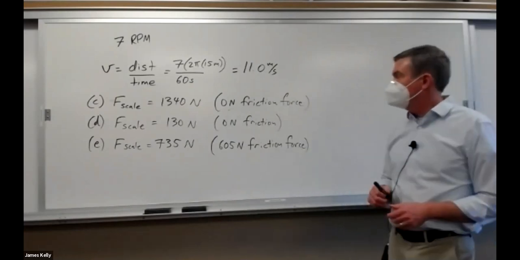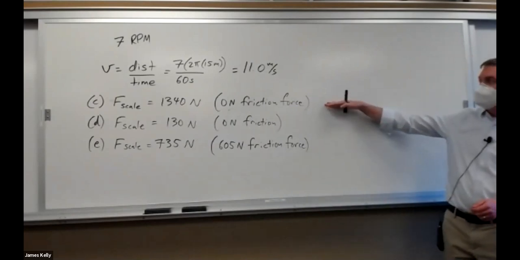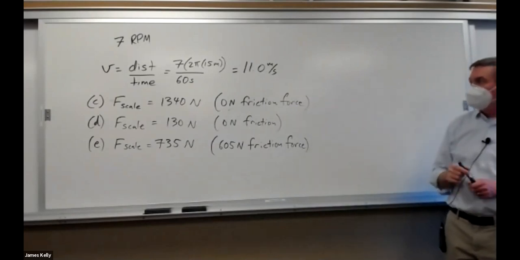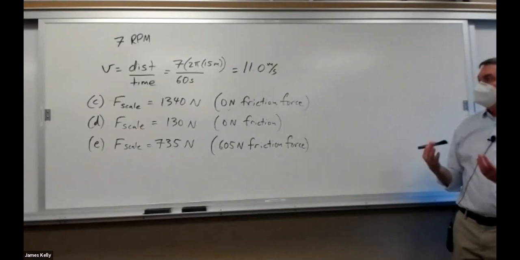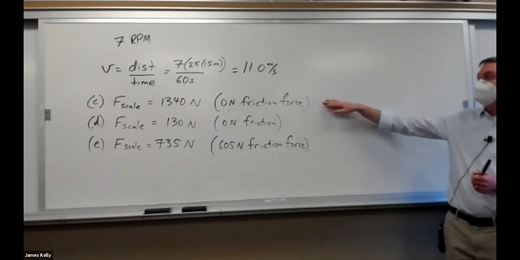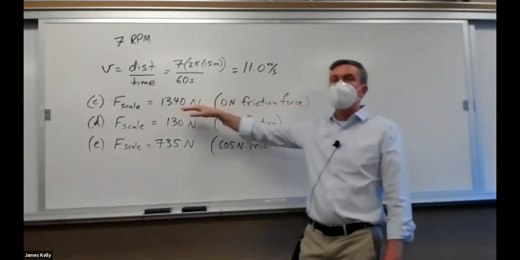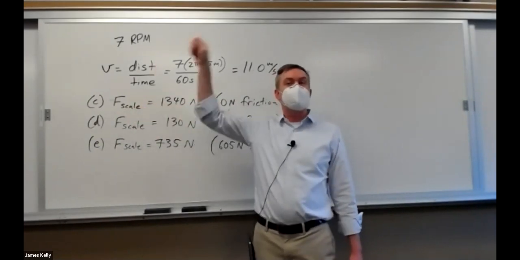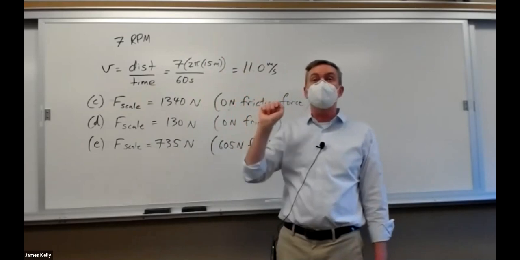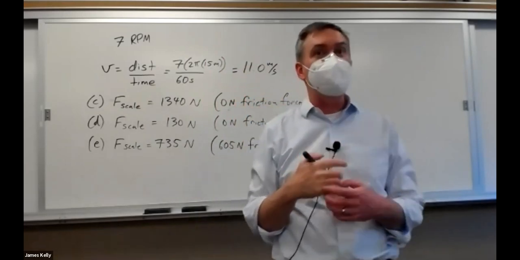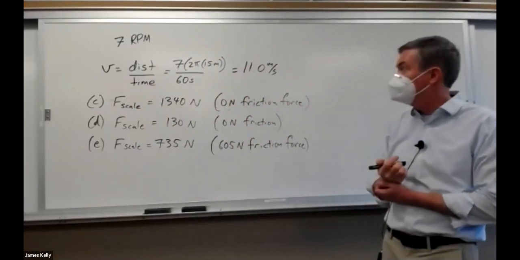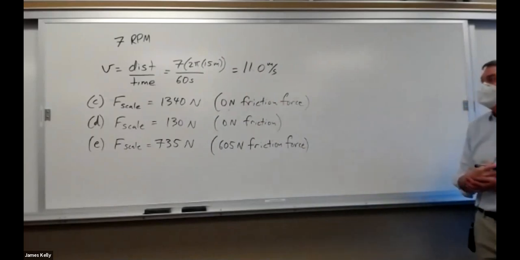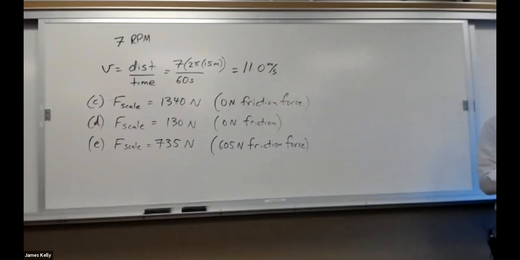Okay, in walking around the room, most of you look like you're coming to the end of C and starting to work on D. The first thing I probably want to do in C, because I want to find a force, and forces are part of F net equals ma, and I know something about a for uniform circular motion, I probably am going to want to use F net equals ma, and that scale force will be something I can solve for. And you absolutely don't want to do that without drawing a free body diagram.